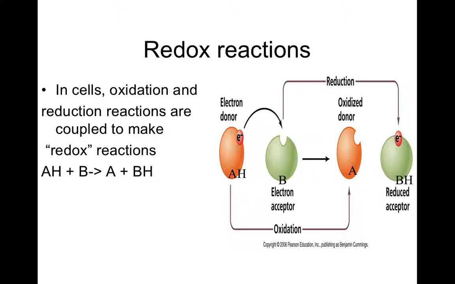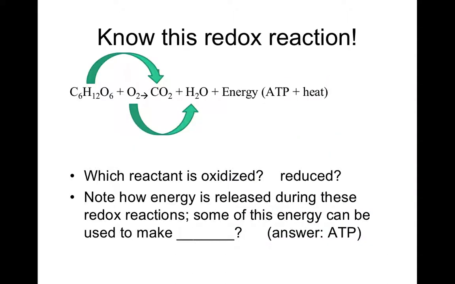Now this is kind of boring, so let's go to the redox reaction that for sure, folks, will be one of the short answer questions on our lecture exam too. So this is a summary reaction for the complete oxidation of glucose by aerobic respiration. So over here we have our reactants. Here's our glucose, here's our oxygen.